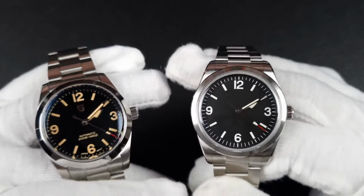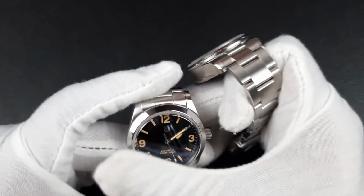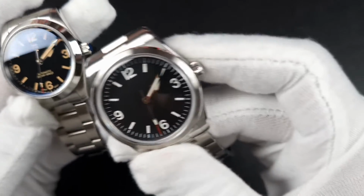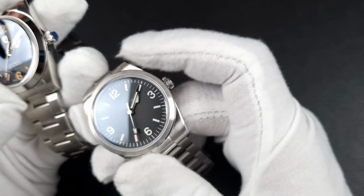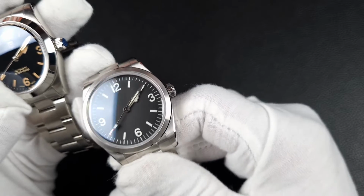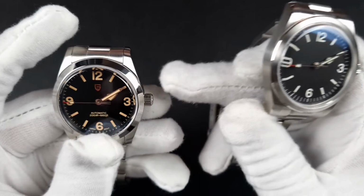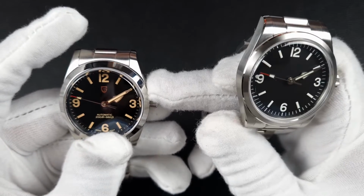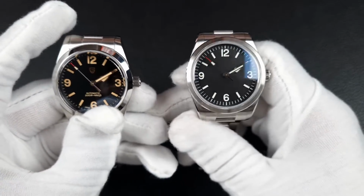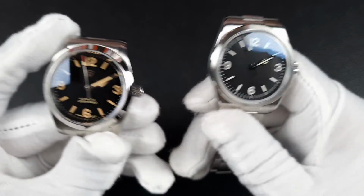Now, moving on to the crowns, you can see they both have different crowns, and point to note from the watch they're homaging, I think both crowns are quite off. The watch they're actually homaging uses a much different crown. Now, in terms of measurements of the crowns, on the San Martin, you've got a 5.9 mil diameter with about 2.5, 2.7 mil thickness. It's quite difficult to measure that. But with the Pagani Design, you've got a smaller crown coming in at 5.4 mil. However, much wider crown, so it's about 3.3 mil. Now, that's quite important because it does have an impact on usability of the crown, on function of the crown.